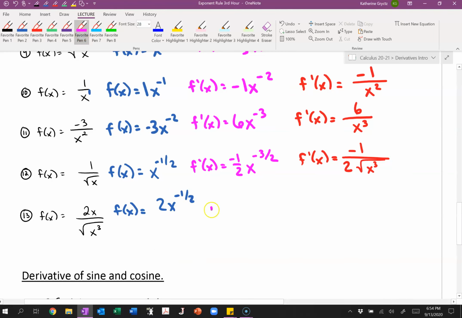Now we're ready for a derivative. Now it's just as simple as the previous questions. So we take negative 1/2 times 2 and get negative 1. And then we have x, and we have negative 3/2. Subtract 1 from that. And so when we go to rewrite it in the original form, what's left on top is going to be a negative 1. And then this x has to go to the bottom. And then we have to go back into its root form. Okay? And so there's our answer for that problem.